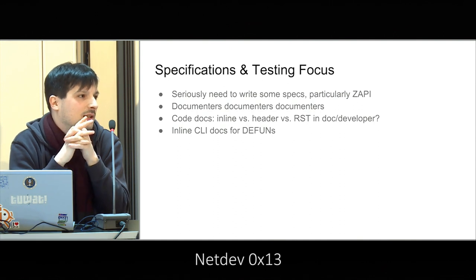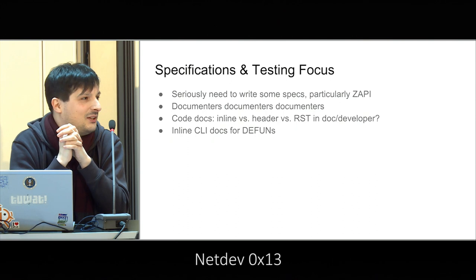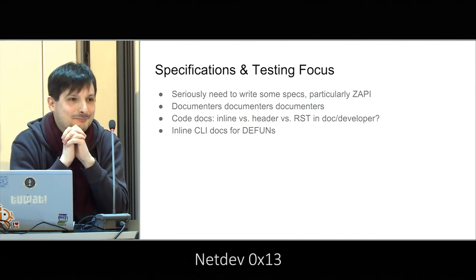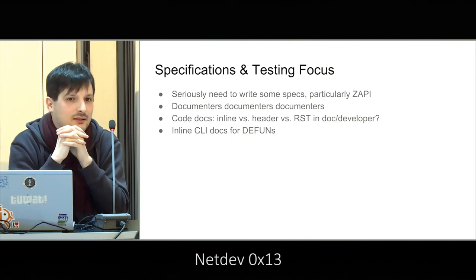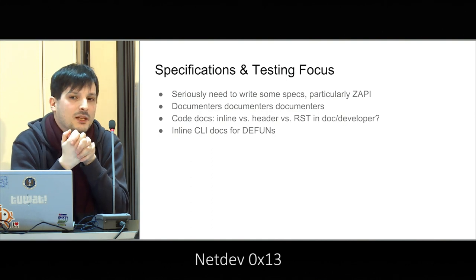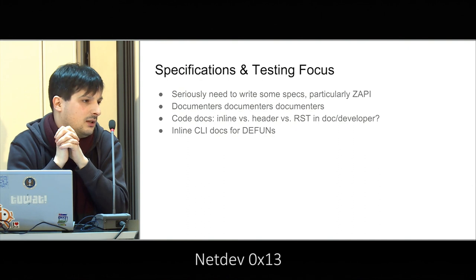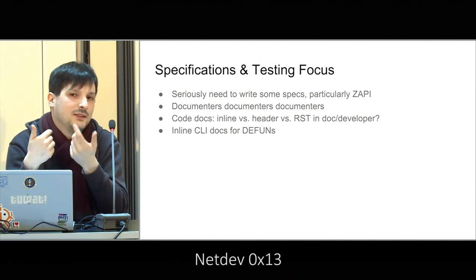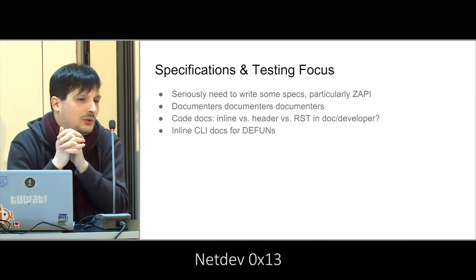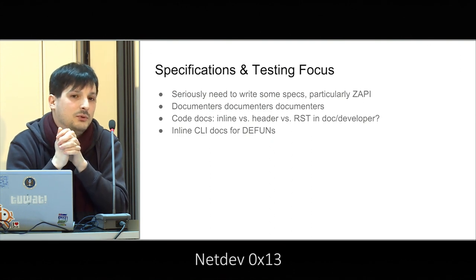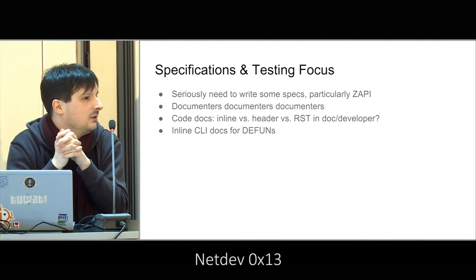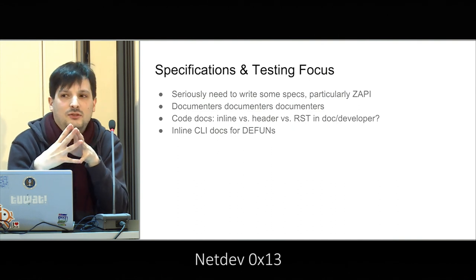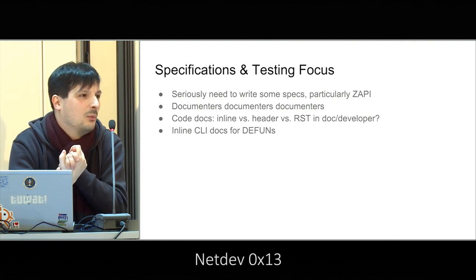There is essentially very little specification about how that is even supposed to work, especially in current cases. Code documentation is scarce at best. There are some questions here on how and where to document best, and that also extends to our user documentation. If you remember the Yang code I had earlier, you can see we have this DEFUN thing in the source code, each of which defines a CLI function. It's certainly a possibility to put the documentation right there in the code, which would improve remembering to update it when we change the code. Unfortunately, I again think that we don't quite have enough FRR active contributors here to really discuss this, but if anyone has any input or comments on this.